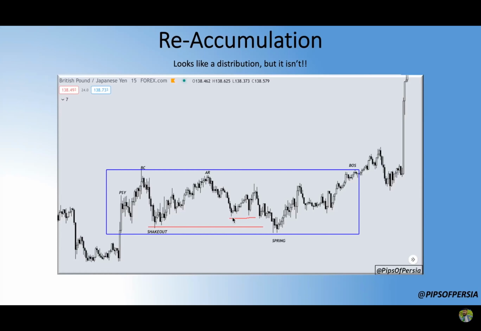Now, this is a general example of a reaccumulation. This automatic rally can be formed a little bit below the buyer's climax at the same level, or maybe a little bit higher than the buyer's climax. And oftentimes when your automatic rally is formed after the buyer's climax is where a lot of traders get very confused whether that is actually a distribution or a potential reaccumulation.